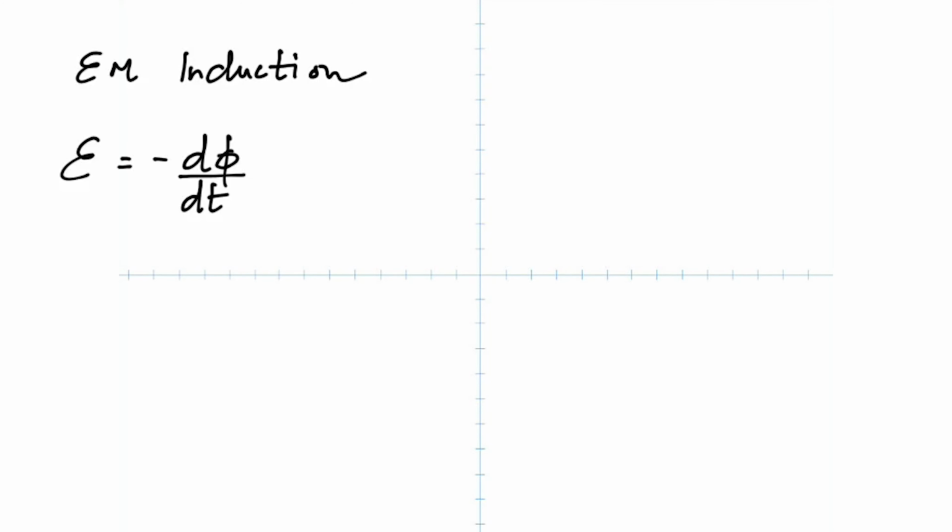But what if the magnetic field was trying to increase? Then the induced current will set up a magnetic field opposite to that. Why? Because it wants to oppose it. Because it was increasing, it opposes it by producing a magnetic field in the opposite direction. I hope you're getting it.